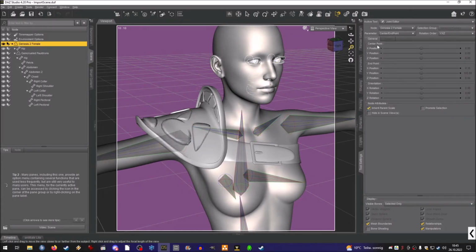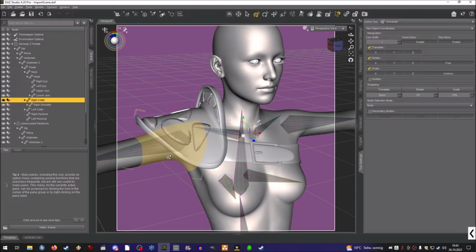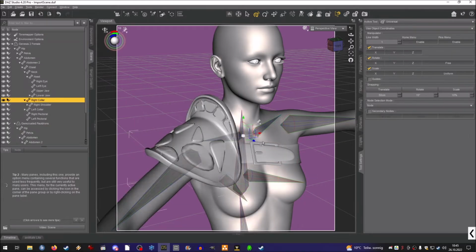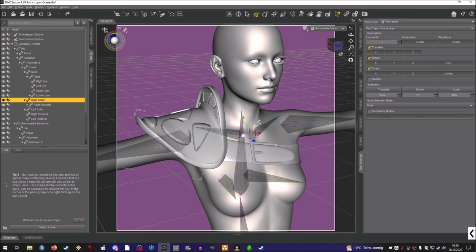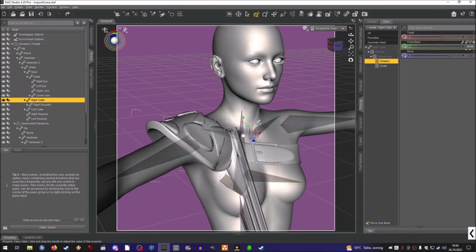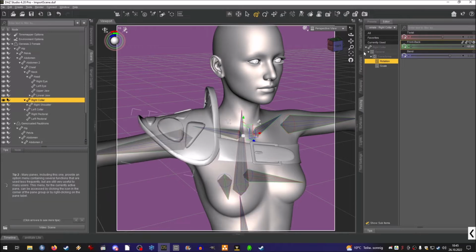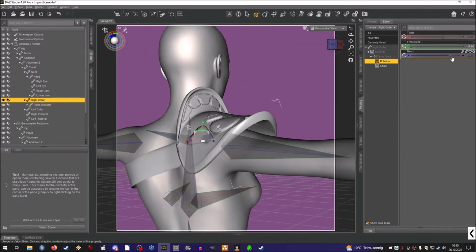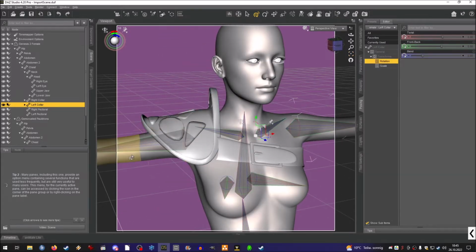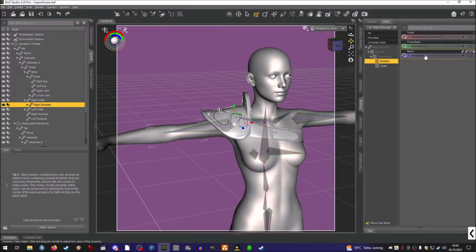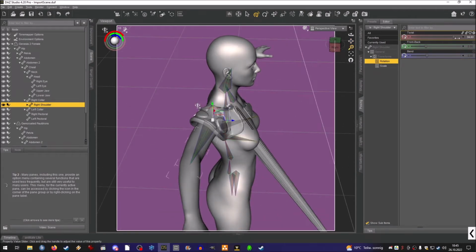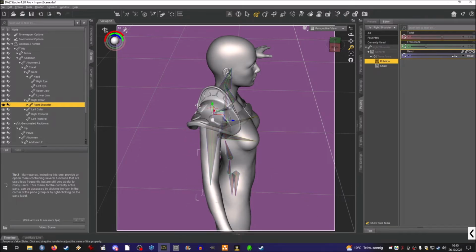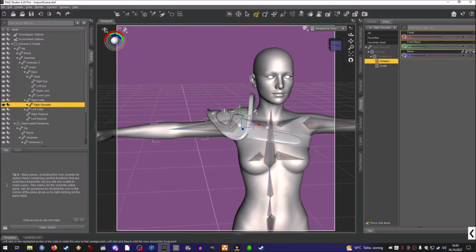Right now, if I grab my Genesis 2 female and I'm going to move her, you can see that this kind of works, but it still tears a little bit.